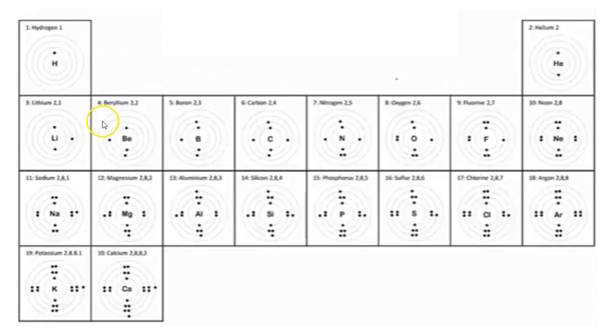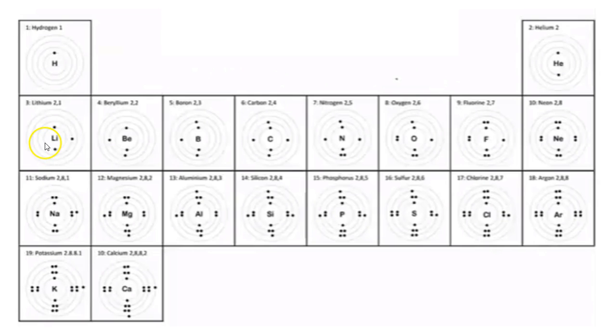Now, lithium and beryllium over here, the alkali and alkaline earth metals, have two ways that they can become cool kids. Lithium has a choice. He can either gain 7 more electrons to become like neon, or he can lose this 1 electron to become like helium. The easier route, if lithium was smart, is to lose this electron instead of trying to gain 7 to become like neon. Since he's going to lose his electron, he becomes more positive, which makes him a cation. So the charge of lithium is going to be +1. Beryllium has 2 of those electrons. It's easier to lose those 2 electrons than gain 6 more and become like neon.